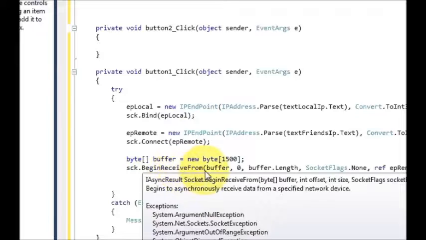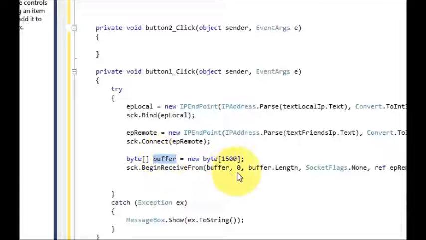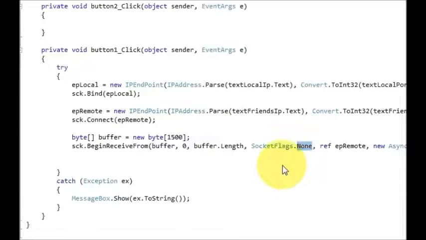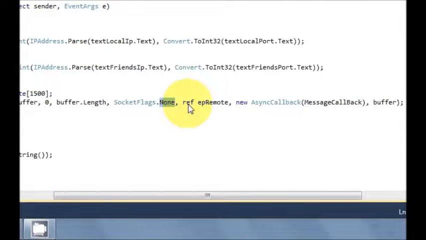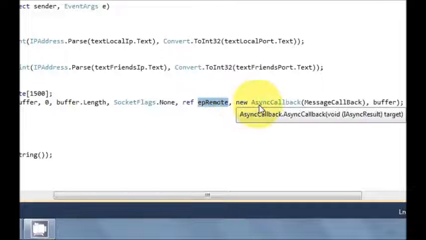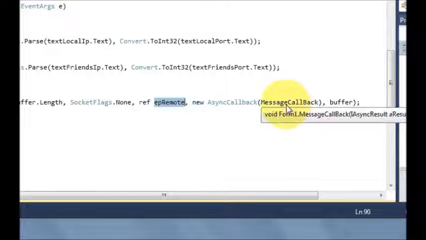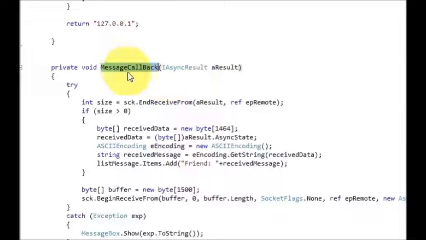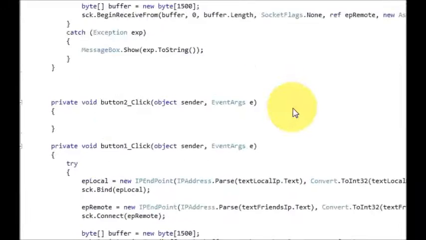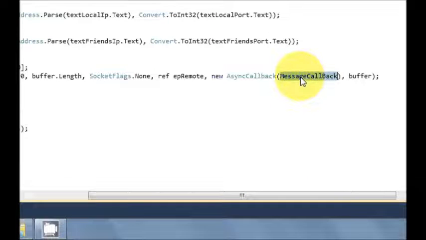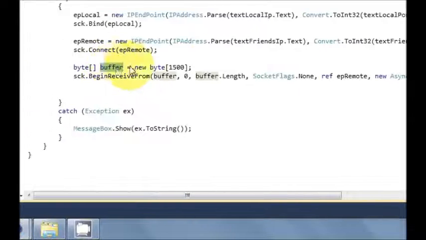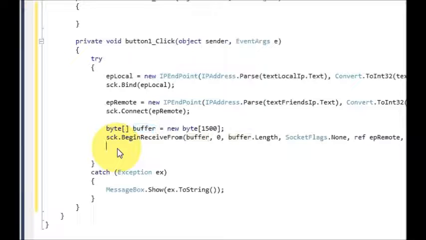In the bracket we pass this buffer variable, comma 0, comma buffer dot length, comma SocketFlags dot None, so no socket flags, comma ref epRemote, which is the endpoint variable, comma new AsyncCallback, and inside this bracket copy the name of your callback function, MessageCallback, and paste it here, comma the buffer name, this is the buffer.